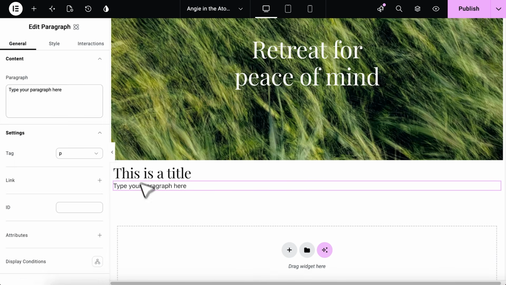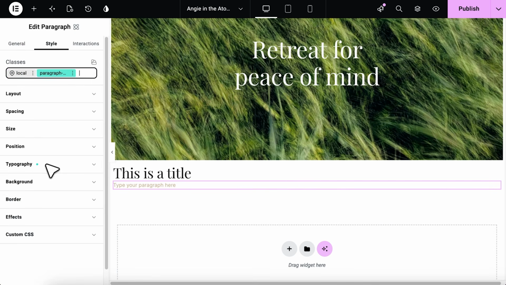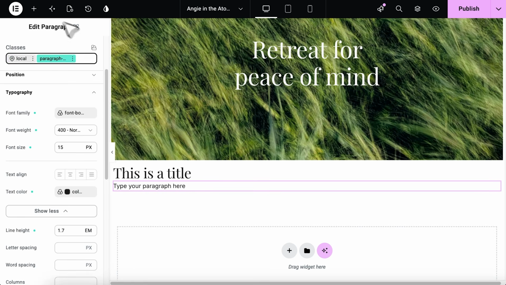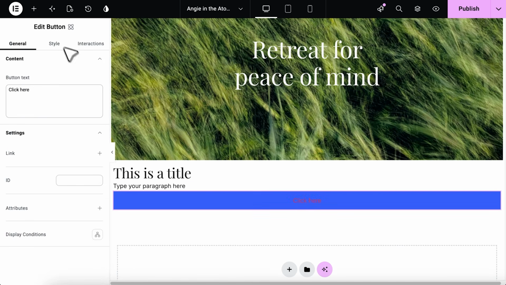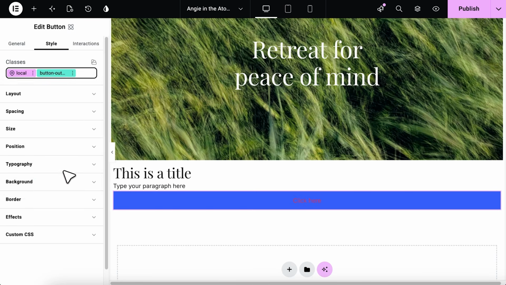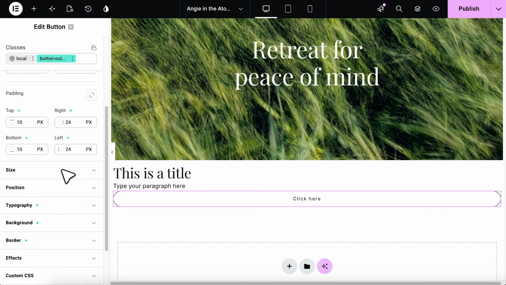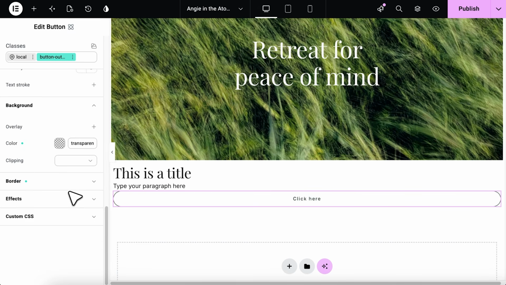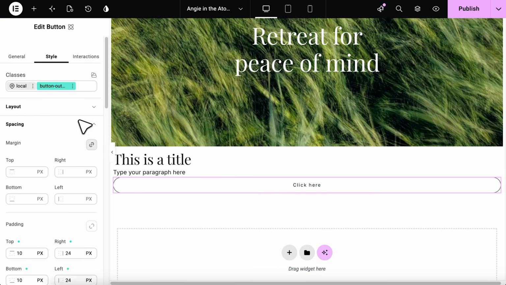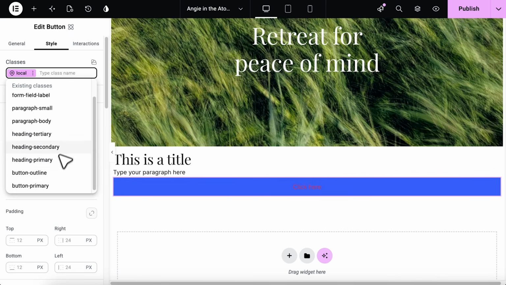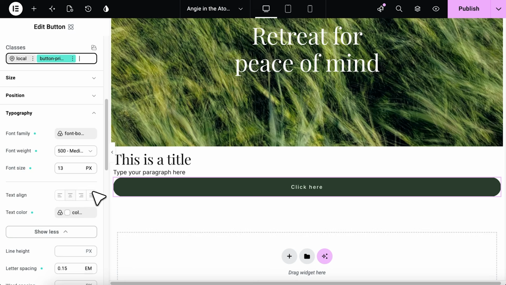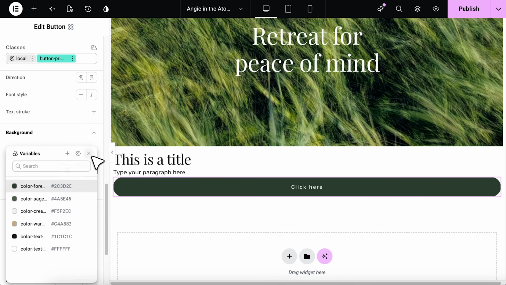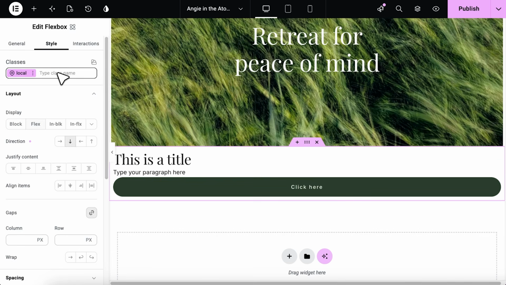Another one here, paragraph classes. Button classes. And the card class.